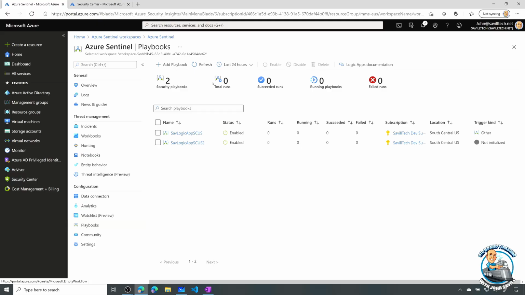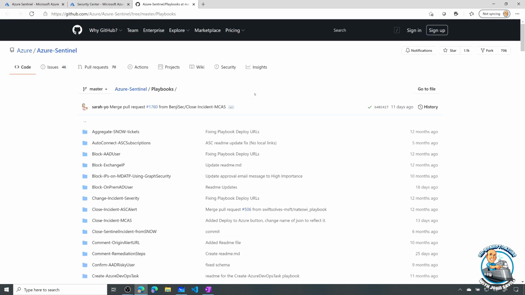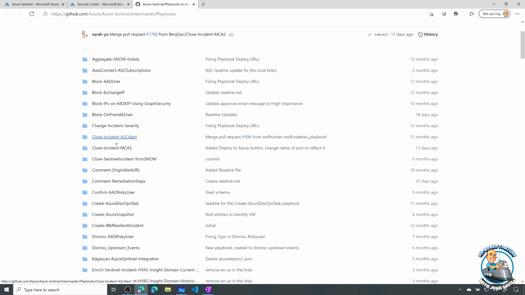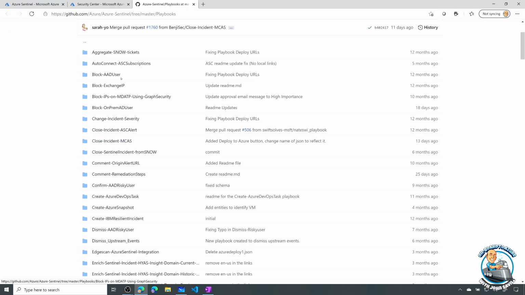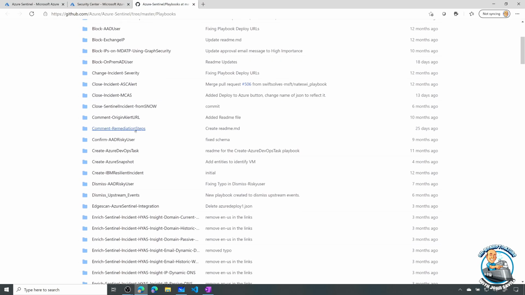Well, that's fairly tough in a way to know what to do. But I can cheat. There is a GitHub repository, and these are a huge number of Azure Sentinel playbooks. From here I can do things like block an Azure AD user, block an Exchange IP, block an on-prem AD user, close an incident, comment on something.